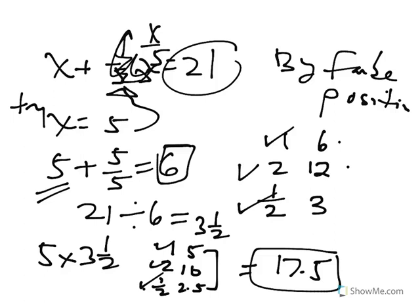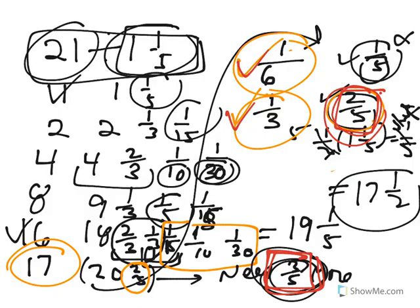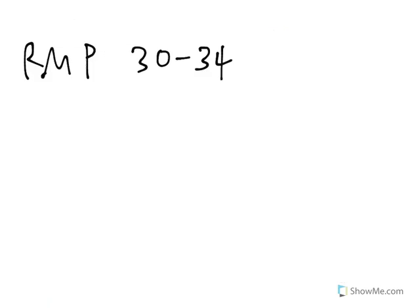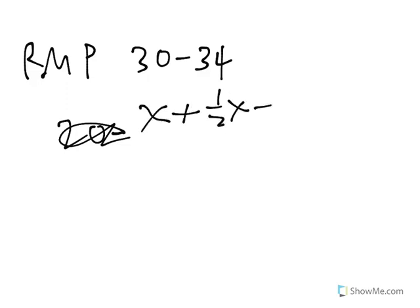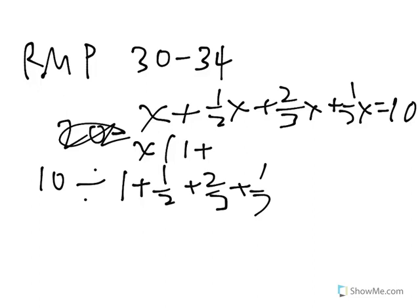But there are a bunch of questions, namely in the Rhind Mathematical Papyrus, I think numbers 30 through 34, that are all questions that they did this way with division. Sometimes they have questions where the question starts off as saying x plus 1/2 x plus 2/3 x plus 1/7 x equals something else, make up a number. But essentially what they end up doing is dividing 10 by 1 plus 1/2 plus 2/3 plus 1/7, and that's because if you were to actually factor it out, you would be able to divide both sides by that.